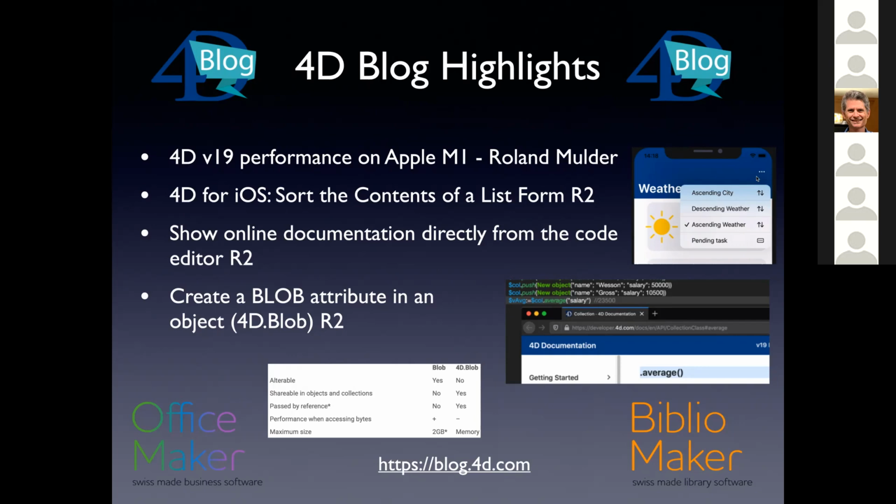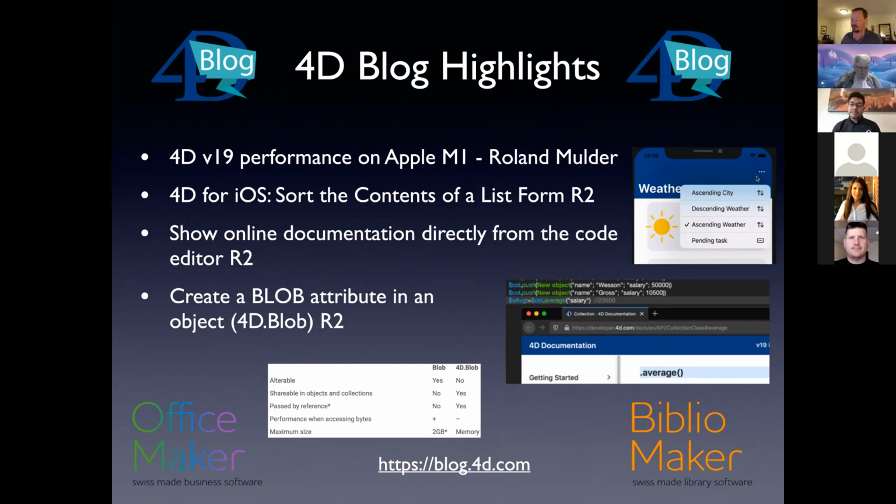A lot of times the newer blog articles are focusing on the upcoming R release. Just like the next topic here, show online documentation directly from the code editor. That is really nice. I have done a lot of directly searching on collection member functions and whatnot manually. Oh, the horror. But now you will be able to just press a hotkey, same F1 or Command K, Control K, those kind of things directly from within your object code, and get taken directly to the new documentation site.